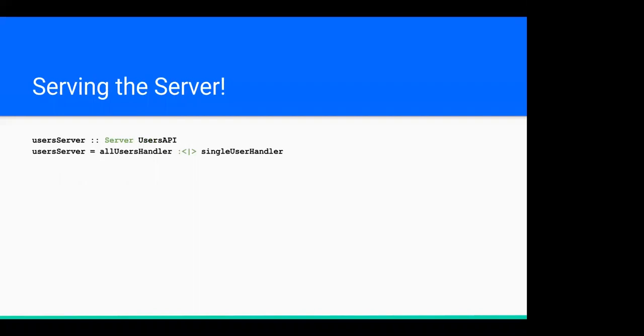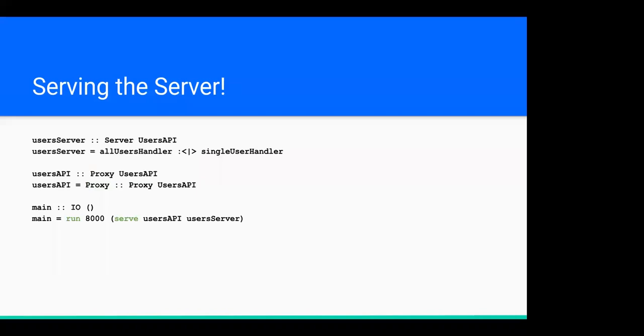So now we want to actually serve our API, and we do this by building something of the Server type over our API. We're going to create this object by combining our different handler functions using the :<|> operator. As long as we combine them in the same order that we combine them in the API definition itself, then it'll just work out. The next step is we're going to create a proxy for our API type. Since our API is a type and not a value, we have to do this packaging of it so we can pass it around to certain functions. Then we'll use the serve function over our API proxy and over our server. That gives us an application that we can just run over a port. And then we're done. Our server will be running.